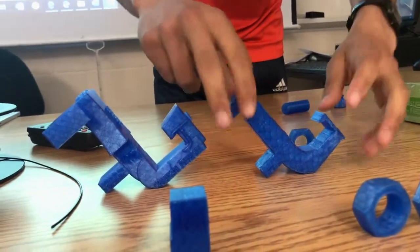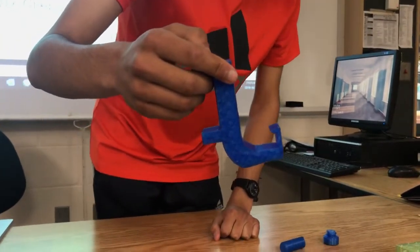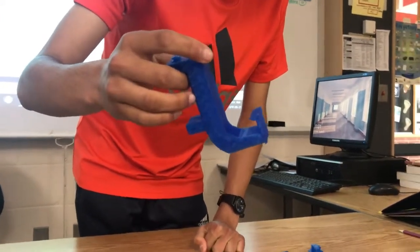Well, first of all, I can even bend this a bit with my hand. Yes. So that was a little scary when I saw that. So you physically encountered it. Yeah. There's a difference between seeing it in the computer and physically making it with your hand. You physically have a prototype, right? And then you can interact with it, right?